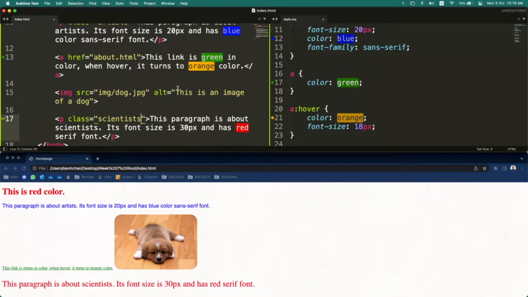Any questions about this concept? Okay. Remember, make sure your class name is meaningful. I don't want to see any P1, P2. Okay. Those kind of stuff because it doesn't mean anything. I don't know what it is. Okay.